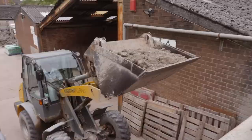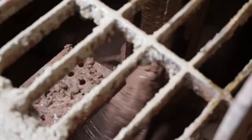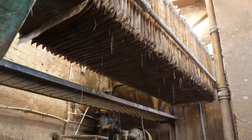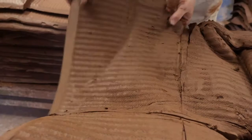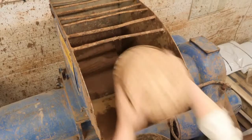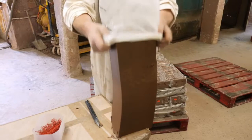When we get the clay in from the quarry, we mix it with water to break it down into a liquid slip. After that process, we sieve any impurities that are in the clay, such as gravel or sand, before it goes on to the filter press to give us cakes of clay that then go into the pug mill to be pugged into blocks of clay and then to be sold on.